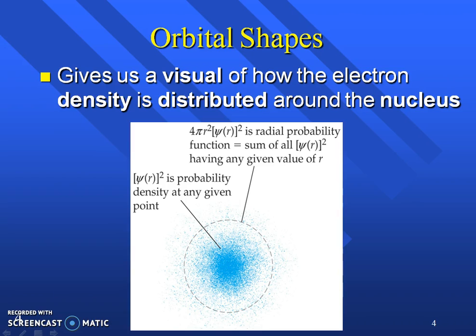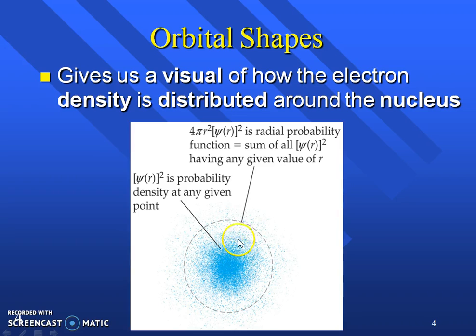So these orbital shapes just give us an understanding of how the density of those electrons are around the nucleus. So again, if this is an atom, we have the nucleus in the very, very center, and these blue dots represent the electron and where that electron is most of the time. So if we think about hydrogen and that one electron that it contains, most likely it's going to be in the area of that first energy level.